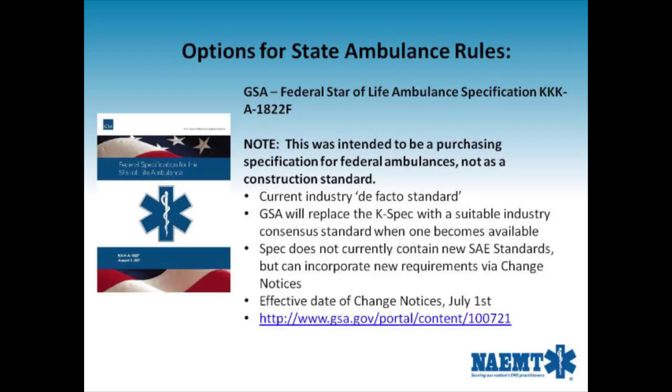Hence, the requirement that was in that document for a long time about white with a 12-inch Omaha orange stripe around the outside. Not because there was any magic to that, but because that's what the federal government decided they wanted. And as we've gone through the NFPA process and the CAS GVS 2015 process, we keep going back to the difference between standard and specification. If it's something that the purchaser can decide that relates to the way the purchaser does business, or simply their preferences about what color the floor should be in the back of the ambulance, those don't belong in a standard. Those belong in the purchasing specification.